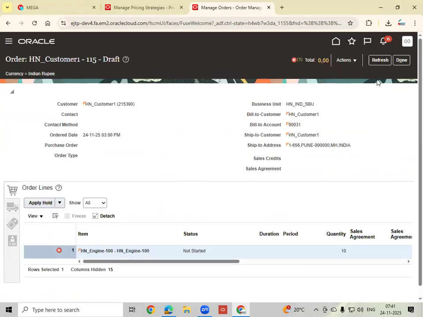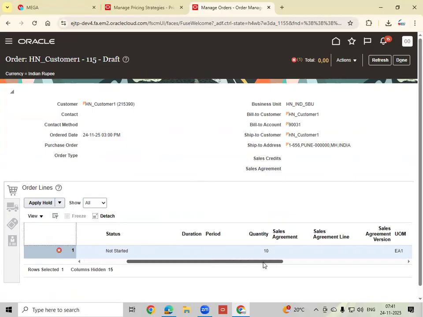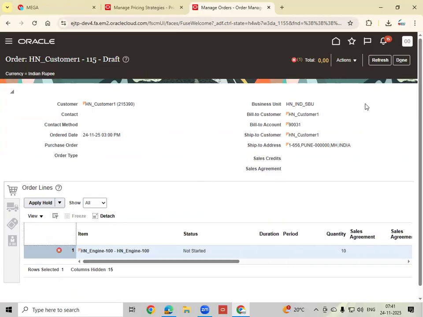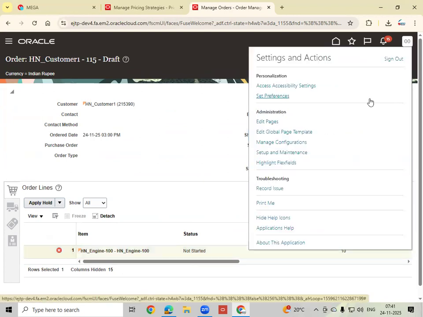After submitting, this will get status awaiting shipping. Then we will perform picking and shipping. Then we will generate the AR invoice, right? How this will work is based on the order orchestration. Okay, so this is the mechanism actually.